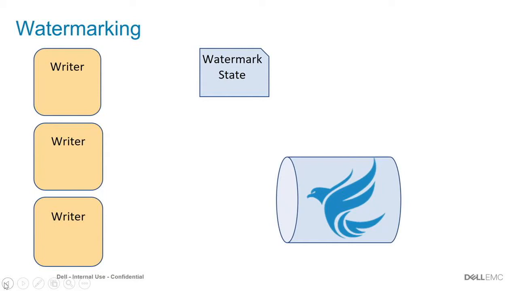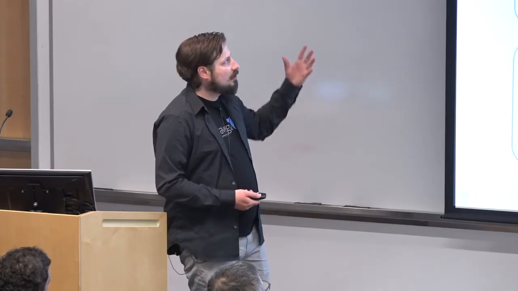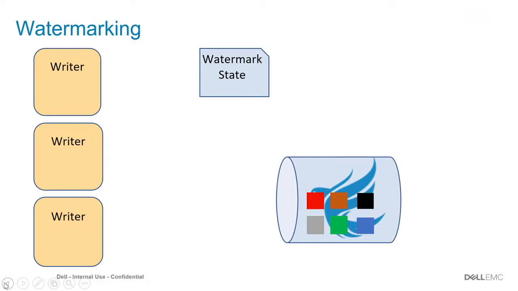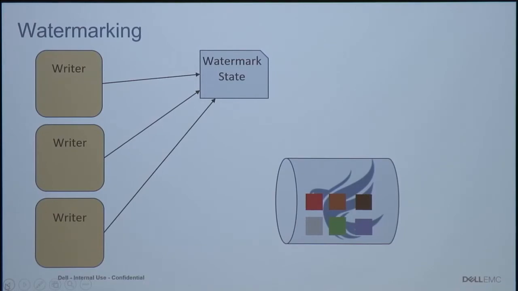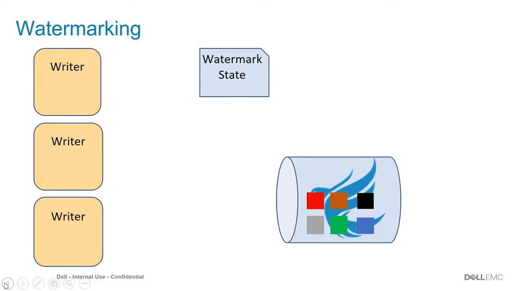Another concept that we have that works very similarly is a notion called a watermark. And that works where there's not only coordination amongst the readers, but there's also coordination amongst writers. So you can have a group of writers that are collectively producing events, and those are being sent into Pravega. And then they can say, well, from my perspective, we're finished with everything before 7 p.m., everything that ever occurred before 7 p.m. So we can just write that to a state. And once you've collectively agreed that, okay, all the data before 7 p.m. is complete, you can note that, oh, yeah, this stream cut corresponds to the point of we are now past 7 p.m., and you can note that information and store that explicitly into Pravega.